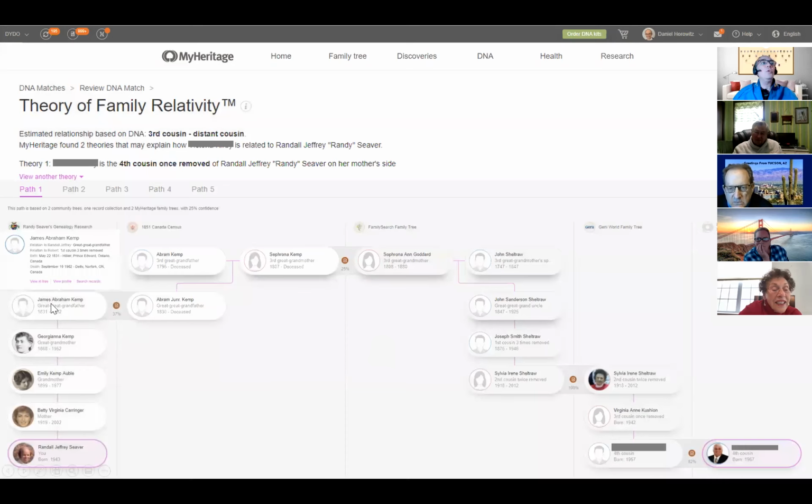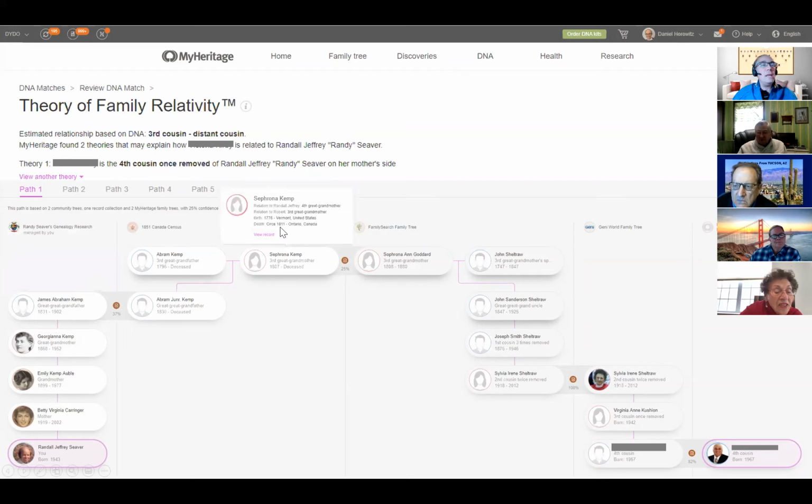Now, what else can you do here? You can hover over any of the people, and you will see a pop-up balloon that will allow you to view the person's profile, view the person in the FamilySearch family tree, or search for that person in the historical records. And this is, again, an individual in a family tree. If the individual is in a record like this one, you will only be able to see the actual record that mentioned this person.